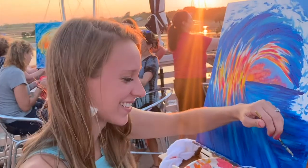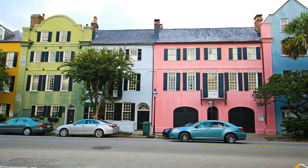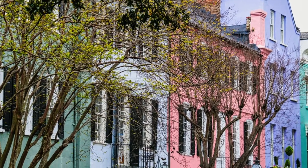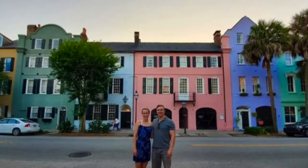When I'm not selling real estate, one thing I love to do is art. I decided to tie in my passions with a painting of Rainbow Row, which is one of the most iconic streets of real estate in Charleston. I'll be going through my process of painting and explaining some of the history of Rainbow Row.